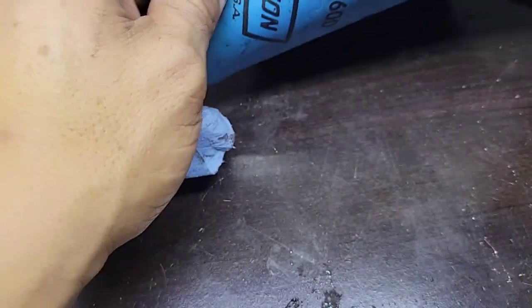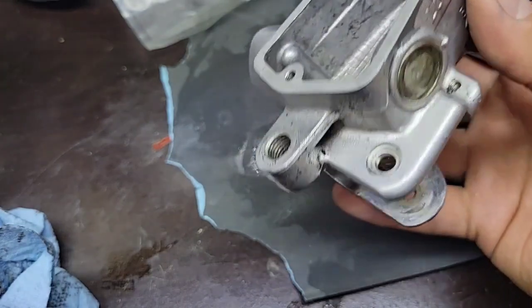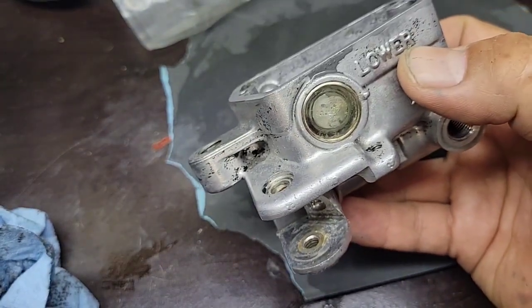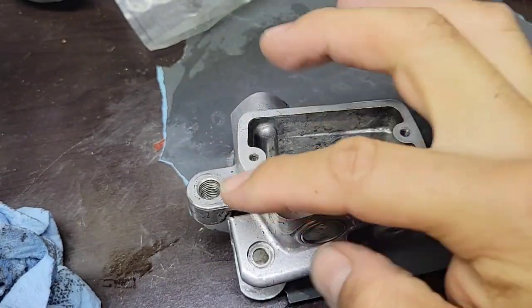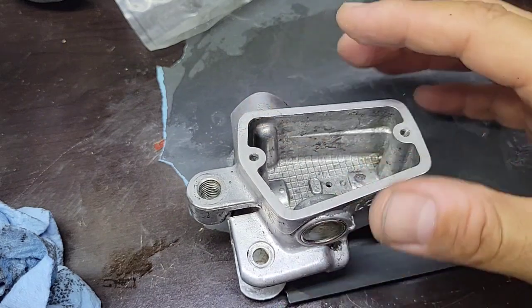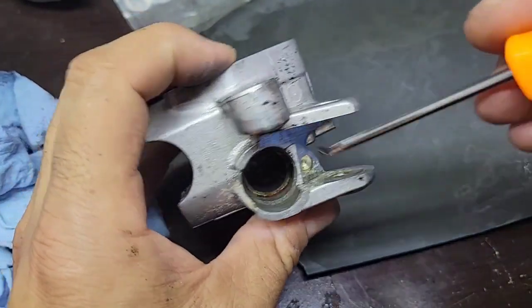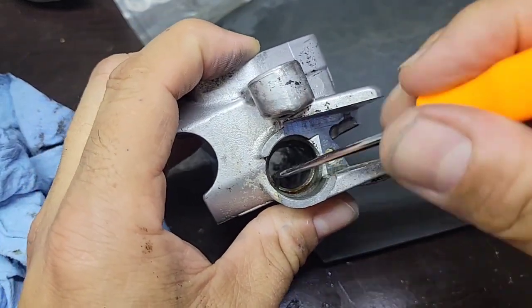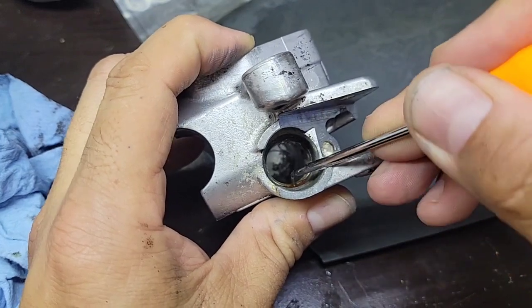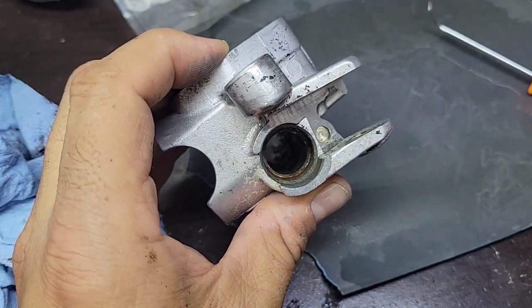Okay, I will leave it like that. This one is a 600 grit, so I will now clean this and dry it, so it's very dry. And I also will put a tape, I will show you later, to cover the areas where I don't want to get any paint. And also I will cover this hole in order to avoid any paint. Now that I am seeing it is a little bit dirty here, I will make sure that everything is clean. But this doesn't matter, it's outside the sealing area. So, okay, good. I'll be back.